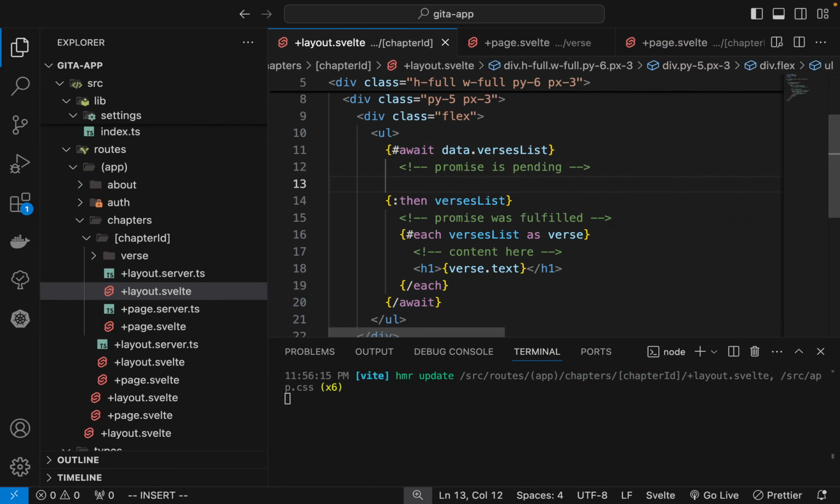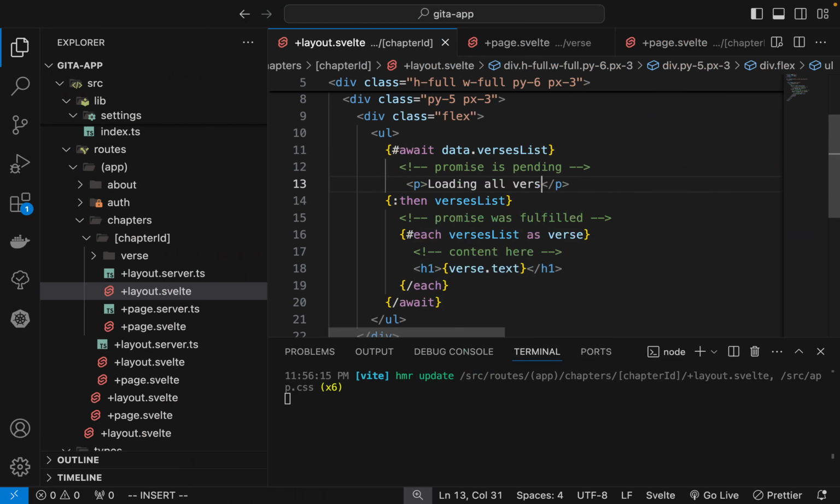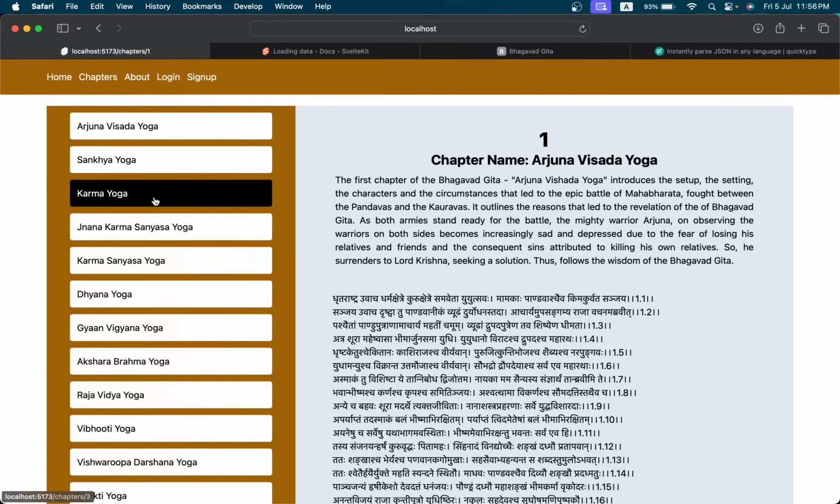Let's go for a pending of loading all verses.